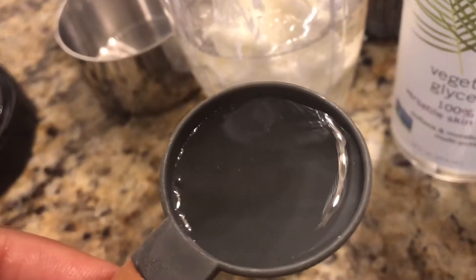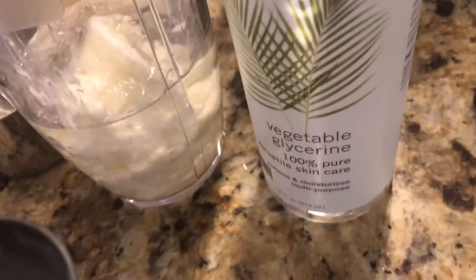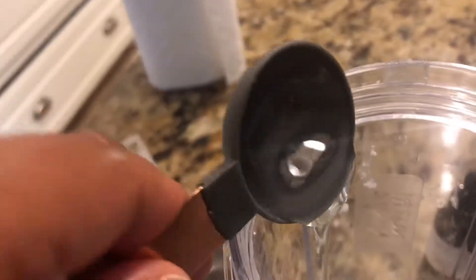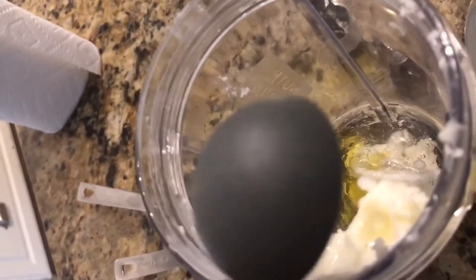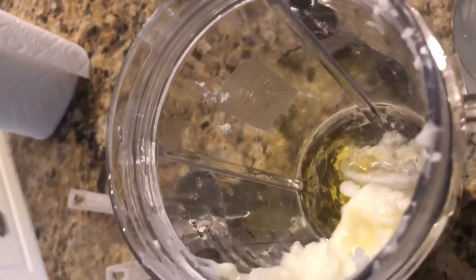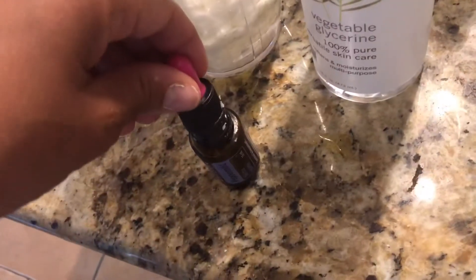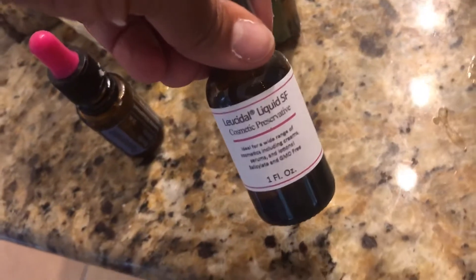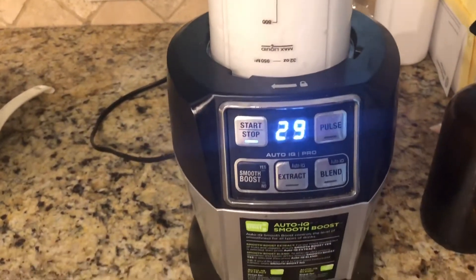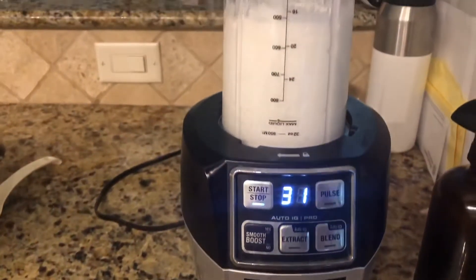This is a half cup of coconut oil, just at room temperature so it's no longer solid. Then you add a tablespoon of vegetable glycerin, a tablespoon of olive oil, and — what's not pictured — a tablespoon of avocado oil. Then add the essential oils: about five drops each of peppermint, rosemary, and lavender. I also add about three drops of the leucidal liquid, which is made from radishes and is a natural antimicrobial to extend shelf life.